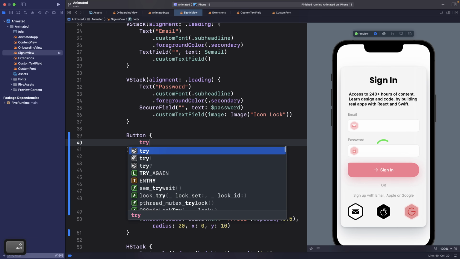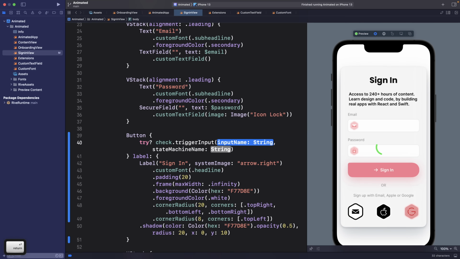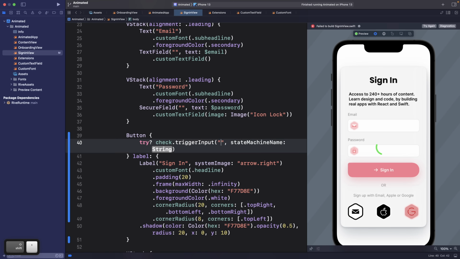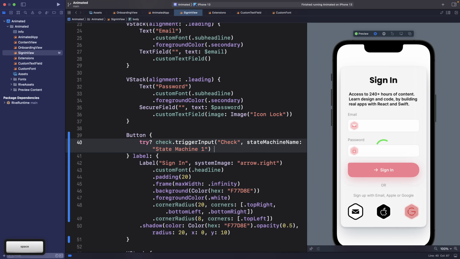So first I need to set my try, and then check.triggerInput. Here I need to remember the name of my state, which is check, and also the state machine name. With this, make sure that you press space and delete so you can refresh the animation on the right side. And when I tap on the sign in, it's going to switch to the check animation.